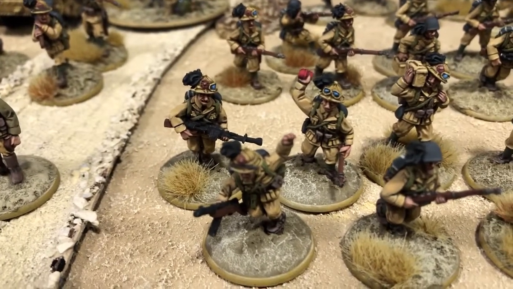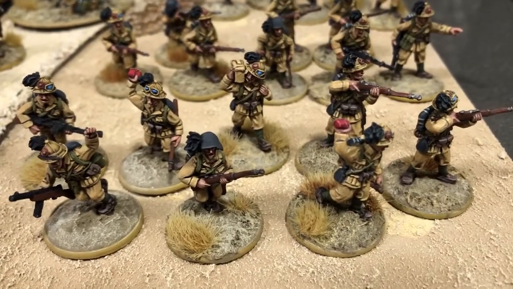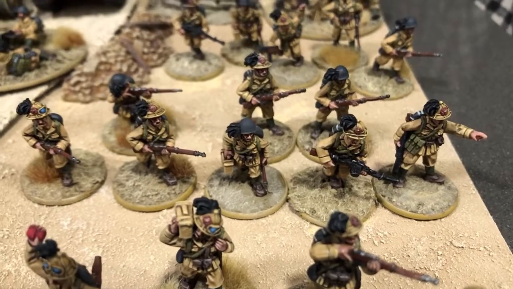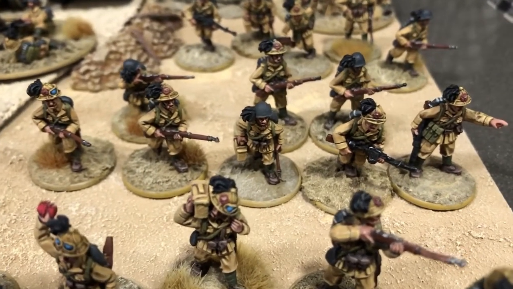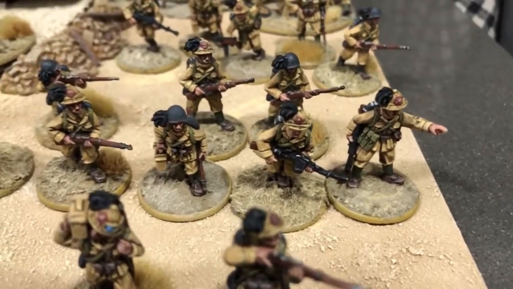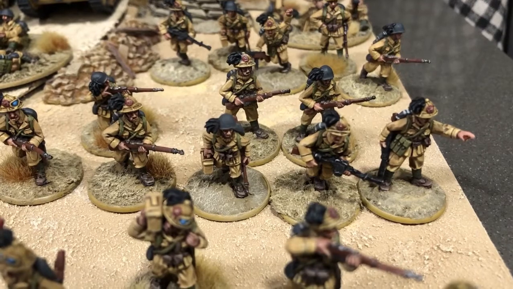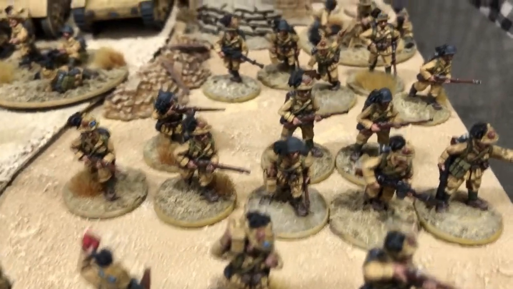I've given each unit here a light machine gun team, and now I can take up to 2 in the veteran Bersaglieri units, but I just stick with 1. But yeah, each unit here basically has an NCO, a non-commissioned officer. I think that sounds right. I basically give all my forces an NCO with 1 submachine gun, and then the rest of the force is a light machine gun team as seen in Bolt Action. And then the rest are riflemen, all veterans.